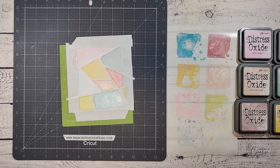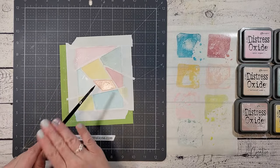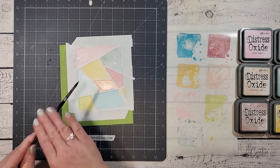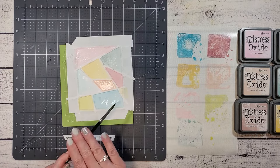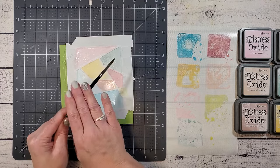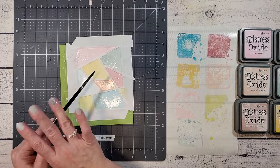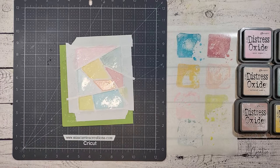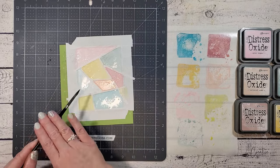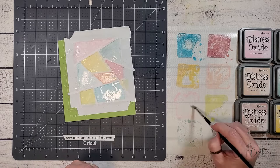Now that all of the shapes are filled, let's add another layer of color. Do you remember how I told you that these inks are water reactive? I'm going to show you how to create another layer of color using water. I've grabbed a round water brush and a bowl of water. I'm adding water to my brush and I'm going to drip the water and tap the brush to create pools over the ink. You are going to be able to see these colors fade slightly where the water lands. Some of the areas have large pools, while others have splatters. Now I could stop there, but our theme is layers, so I want to add even more layers of color on this background.